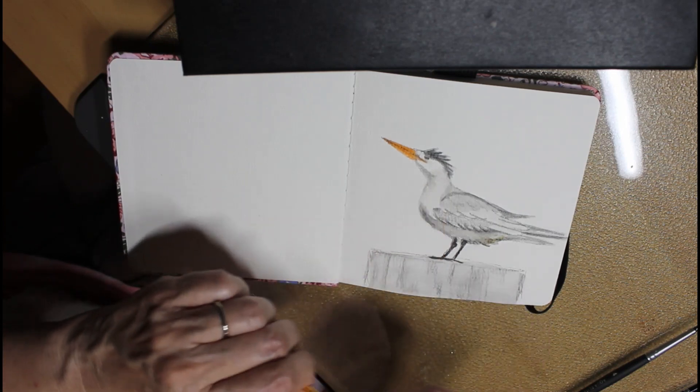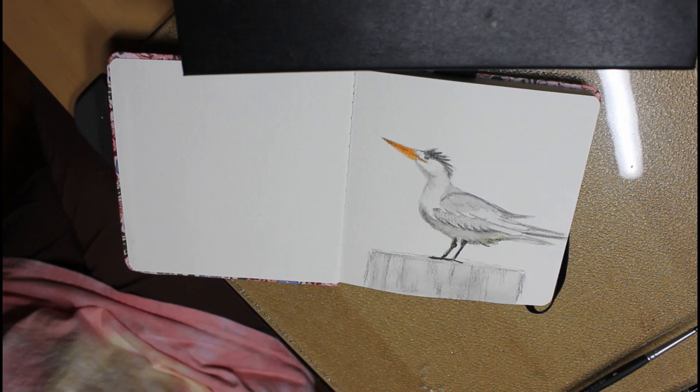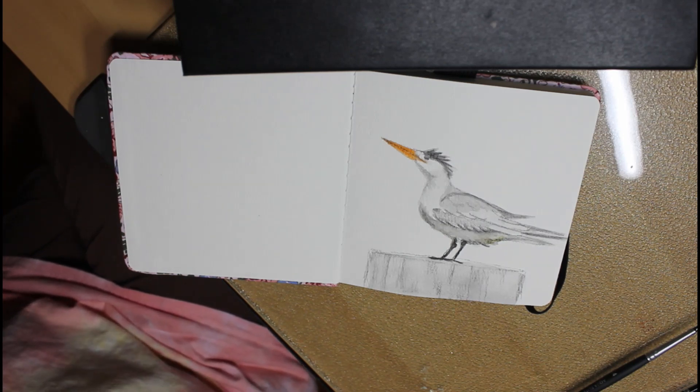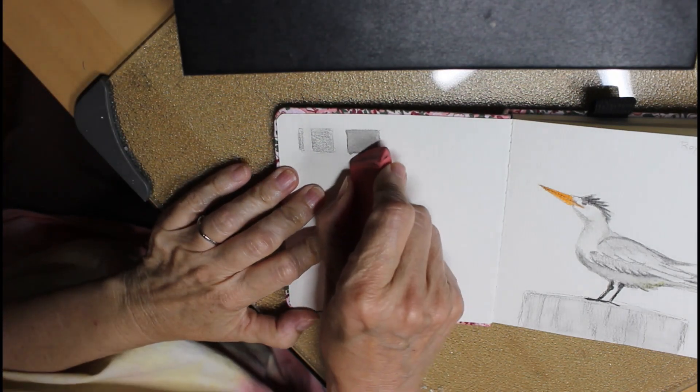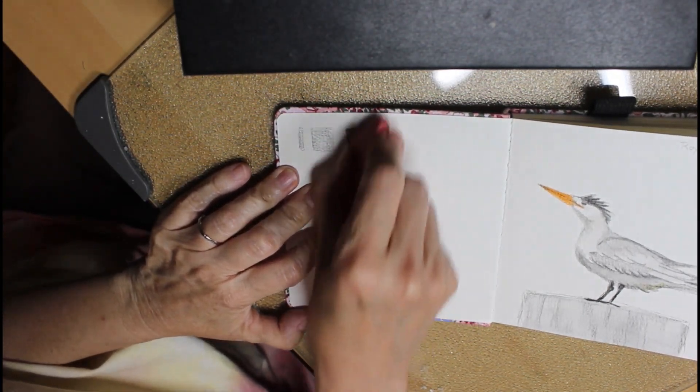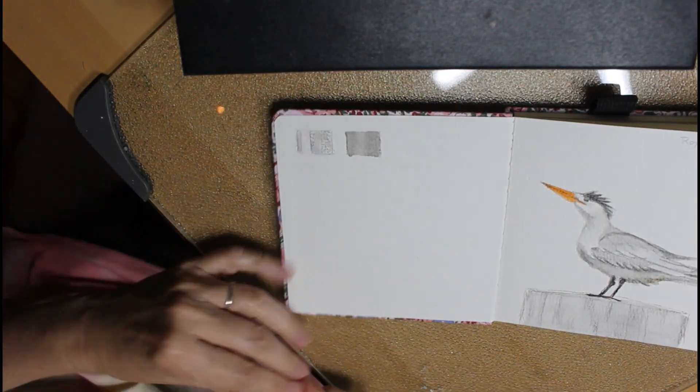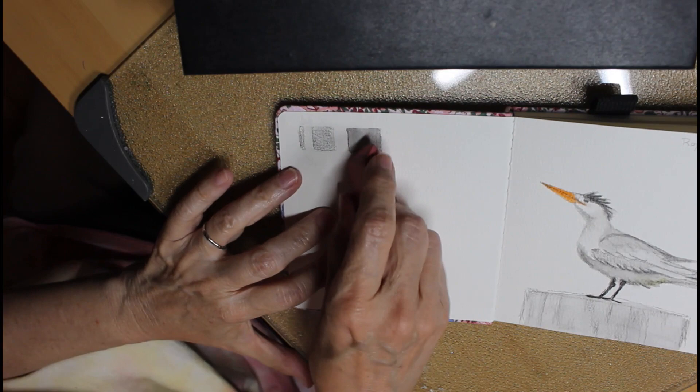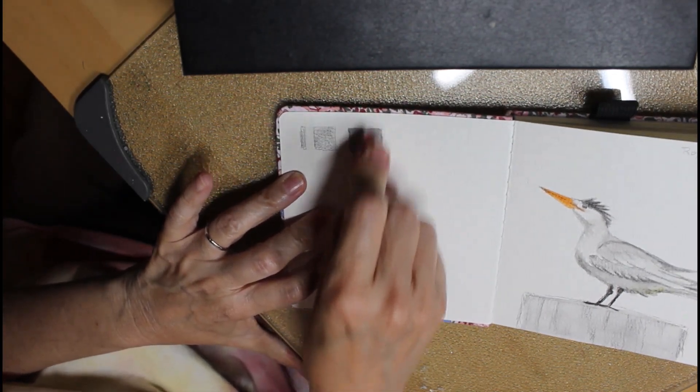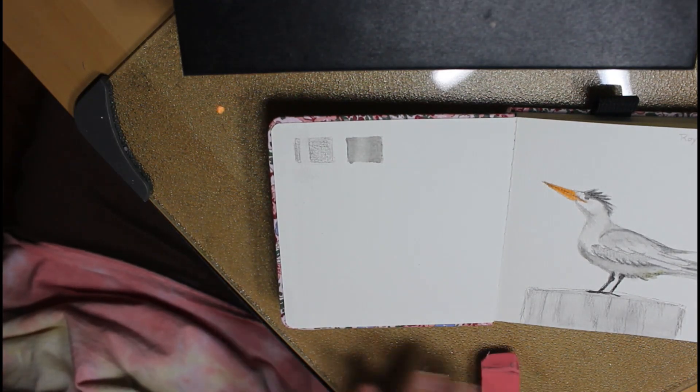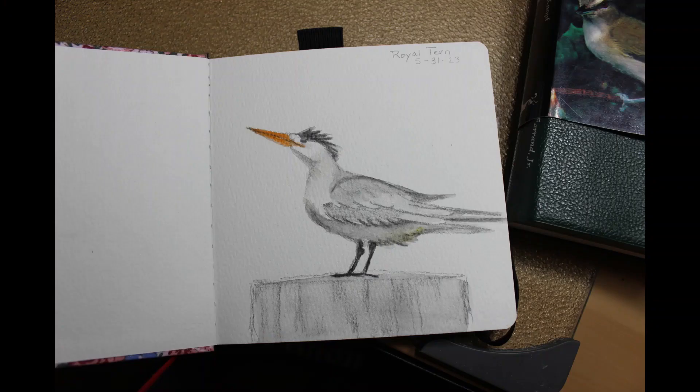And the last little bit that you'll see after this is simply the test that I did with the pencils to find out whether or not you could erase. And you can see the one on the left, the square on the left, was dry, and it erased just fine. The one on the right, I'm pressing down pretty hard on it, and it's not erasing very well. It does erase some, but not terribly well. So if you want to really get the erasing done, do it before you put the water on it.